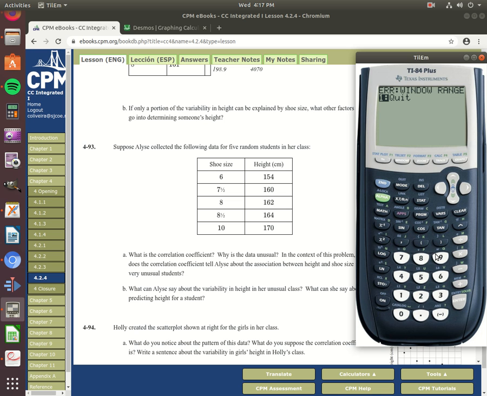I'll go zoom 9, and it says quit range. It doesn't like what's going on with the window. It's real confused by what's happening here because we have no real thing going on here, right? So the calculator's sort of freaking out at me. So I'll change my Y minimum and my Y maximum off of 0 and graph it, and you can see, there we go. We have exactly a line where there is no residual. Again, I went to window and had to change my Y scale just because it freaked the calculator out.